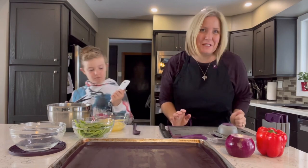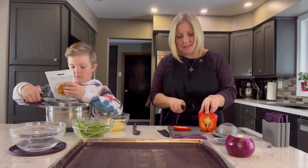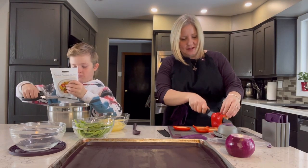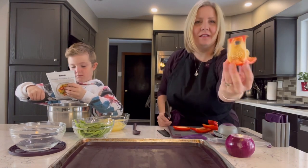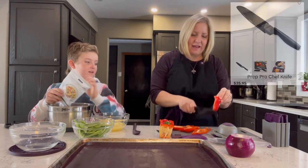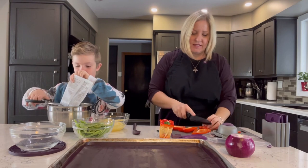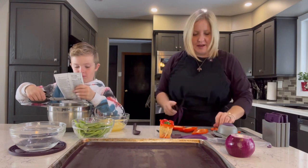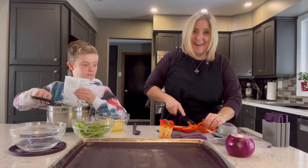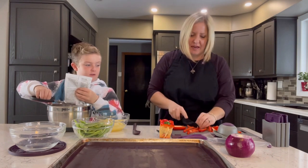We're going to slice up one bell pepper, any color. When I do my bell peppers, I like to take one slice and locate where the seeds are, then strategically cut around those seeds so we don't make a huge mess — and then it's all in one piece. I'm using our black ceramic knife, I call it the black beauty — it's called our black chef knife and it is extremely sharp. It's an amazing workhorse in your kitchen. They say more accidents happen in the kitchen with a dull knife, and I agree with that. Look how it cuts through this pepper — it'll cut through a tomato like butter.